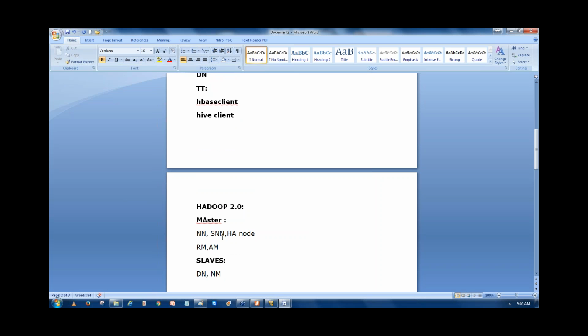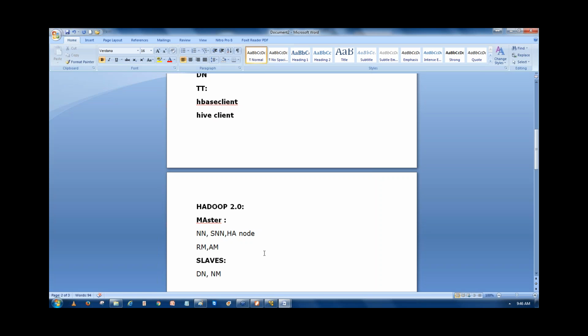When was Hadoop 2.0 introduced? It was 2014, March or so, we got 2.0.